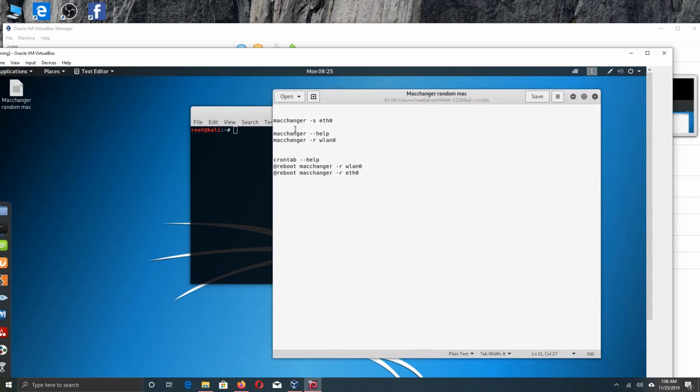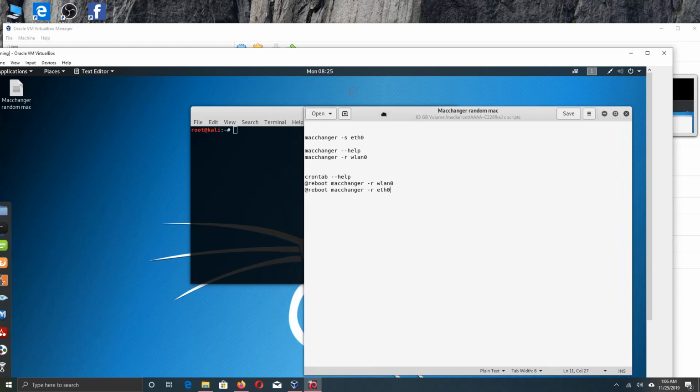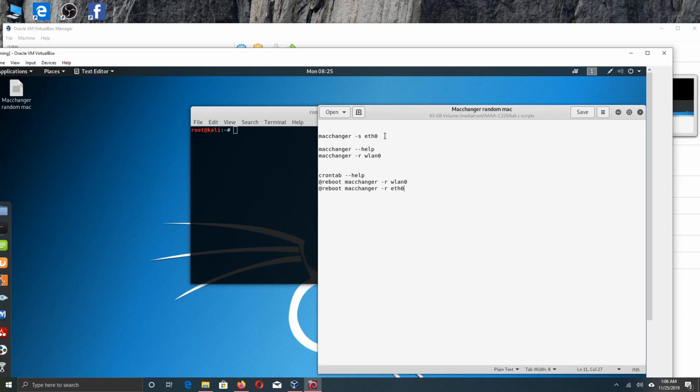I already have my Kali Linux running on my virtual machine, and I have some few commands here. Macchanger, this we'll use to check the status of the interface. We are going to change its MAC address.